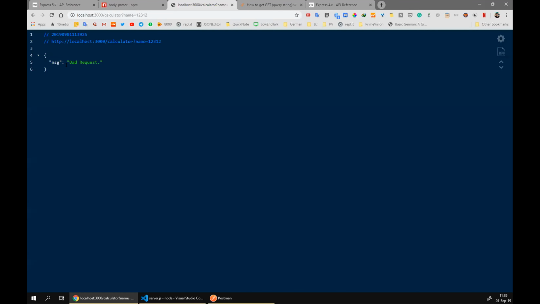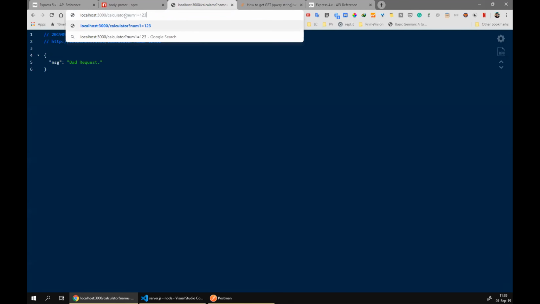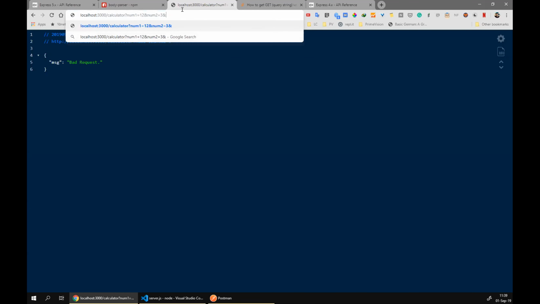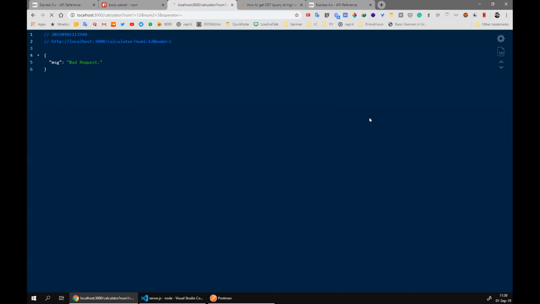As students, calculator, bad request because we didn't pass num1, and again num2 equal, let's say 3, again bad request, and operator equal, in this case, minus. Yes, now as you can see we get the response.